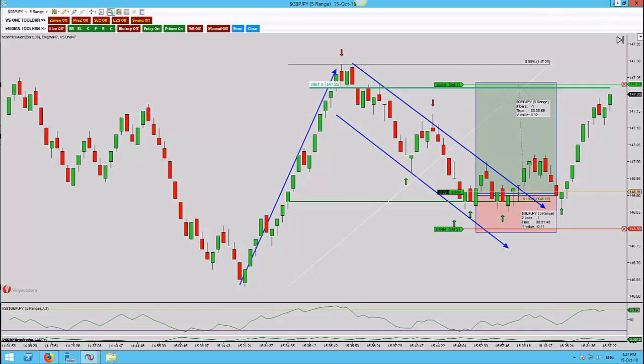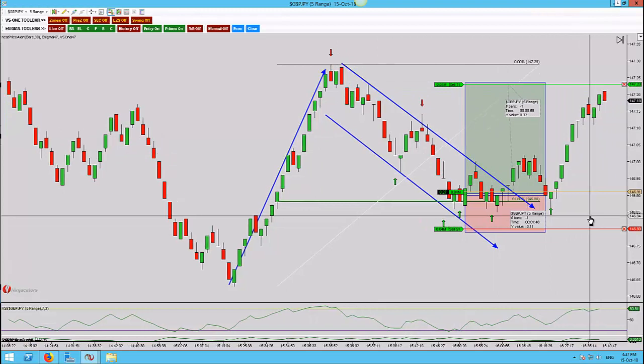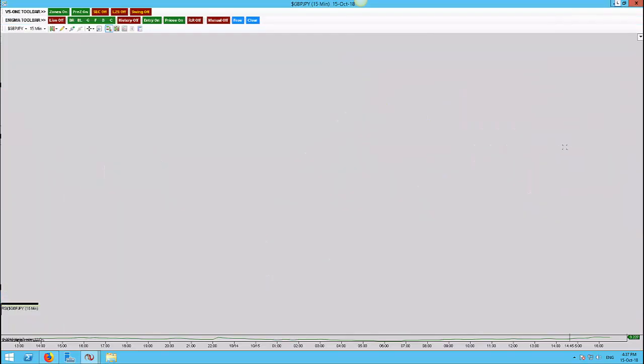Okay, still rallying up here towards targets, currently 29 pips up, so that puts us just 3 pips away from those potential targets. Remember, this is a 1 in 1 out on the pound yen, so we've now come within 2 pips of target. So what I'm going to do, I'm just going to move to 1 pip past break even here, just in case we decide to spike all the way down and don't get filled. Let me just go out to the 15-minute for a moment and just check something.